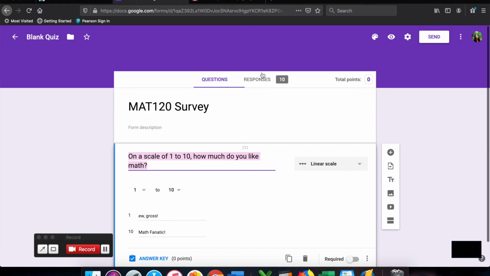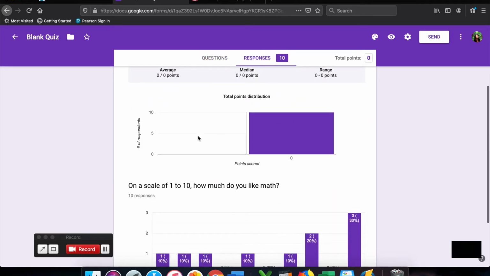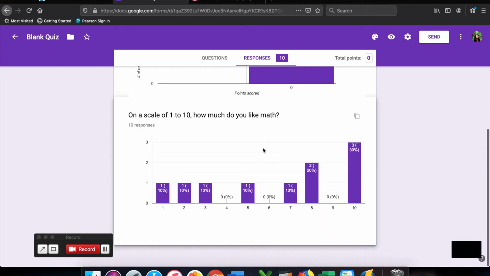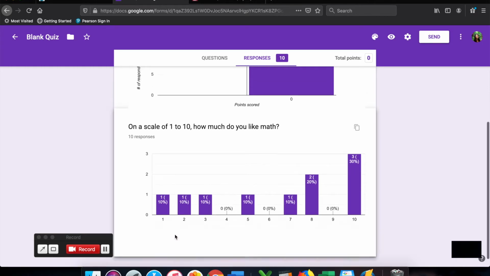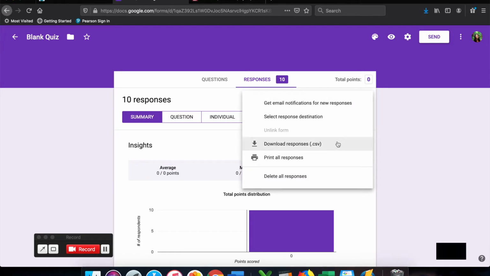So once you have your 10 responses or more, you can just click on the responses in your quiz that you set up. You can see that all the people took your quiz, which is good, and it actually gives you a little graph or infographic, bar graph, however you want to think about it, of your results. So you can actually copy it and paste it into your Word document for later, but what we really want to do is export these files.